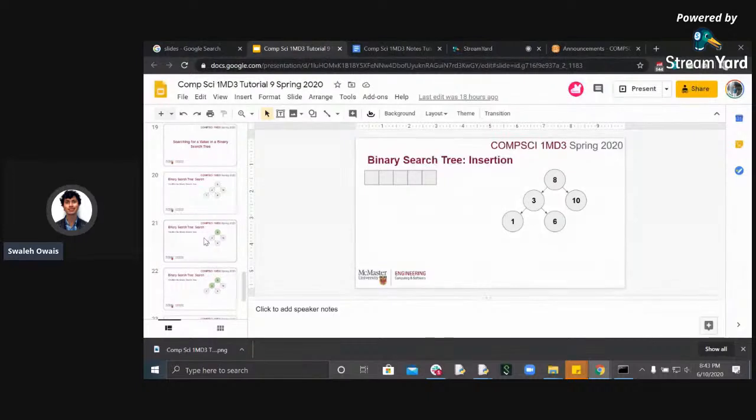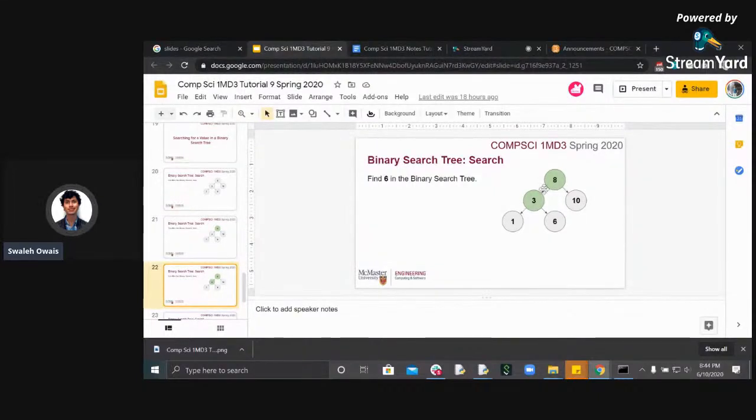Now let's go through a quick example of how a searching algorithm would look in a binary search tree. So let's suppose I have the same binary search tree. I'm given this data structure, and my task is to find the number 6. So what I would do is start at the root node. I would look first at the root node, and I would see, is the value I'm searching for, 6, greater than or less than the root node? So because 6 is less than 8, I know that this value must be in the left-hand side of the tree. And just like that, I've cut off part of the tree.